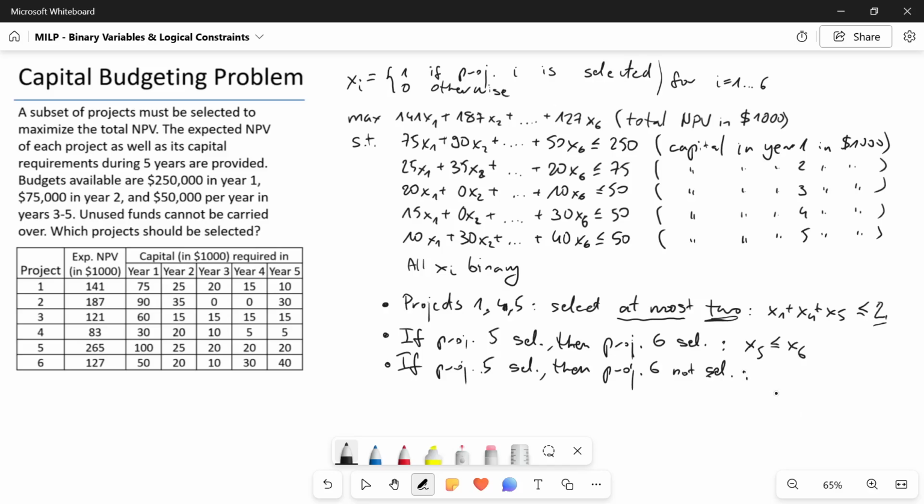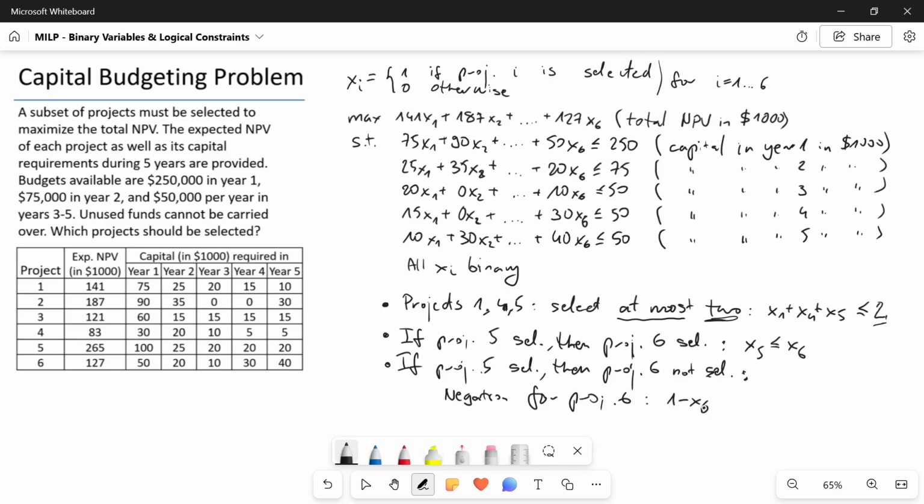Now, this constraint can be written in a similar format by observing that negation for project 6 can be written as 1 minus x6, okay? So remember, x6 is a variable, 1 if the project is selected, and 0 if the project is not selected. If you take 1 minus a binary variable, you get a negation.